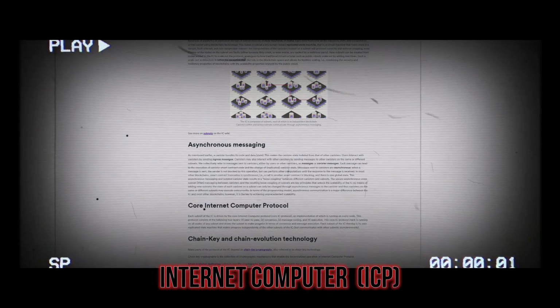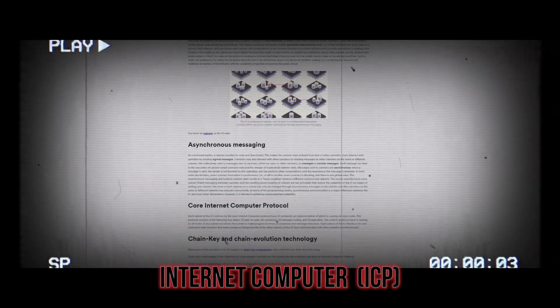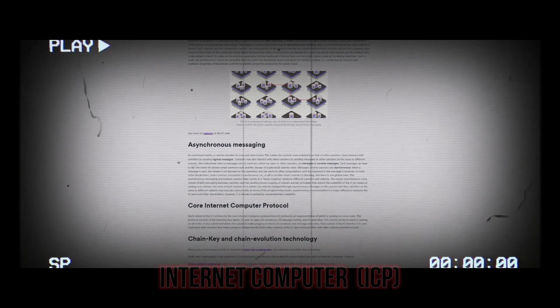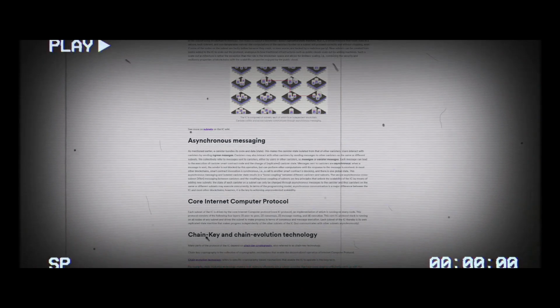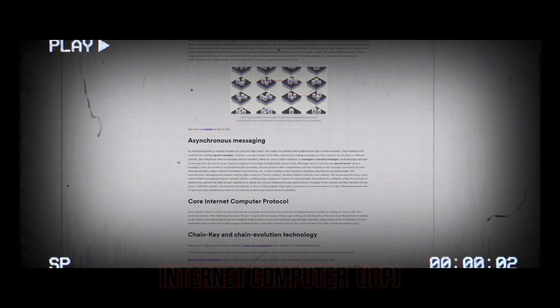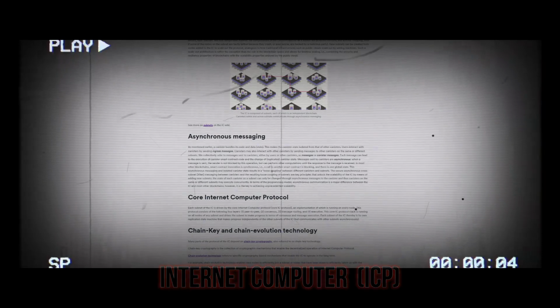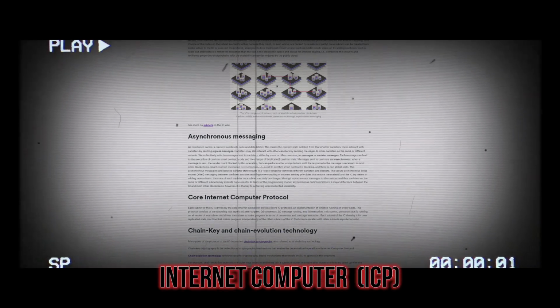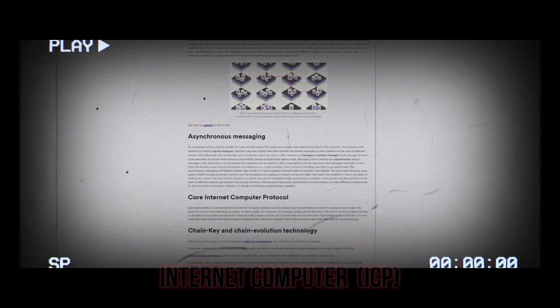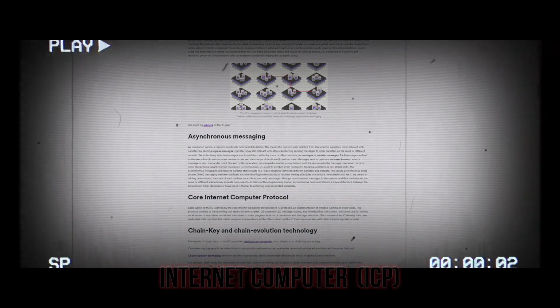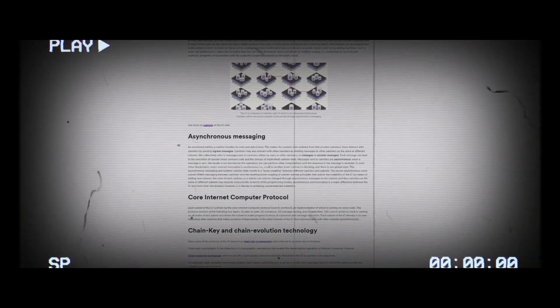This makes the canister state isolated from that of other canisters. Users interact with canisters by sending ingress messages. Canisters may also interact with other canisters by sending messages to other canisters on the same or different subnets. We collectively refer to messages sent to canisters, either by users or other canisters, as messages or canister messages. Each message can lead to the execution of canister smart contract code and the change of replicated canister state.